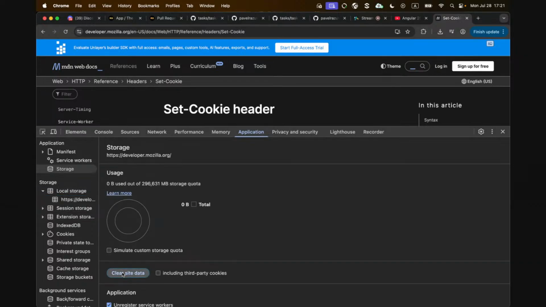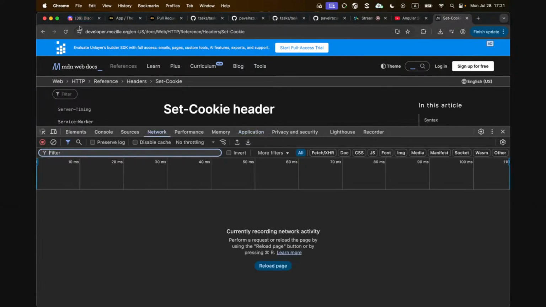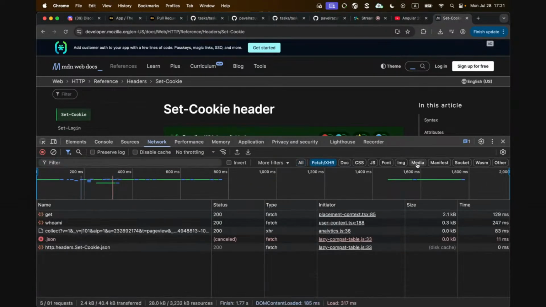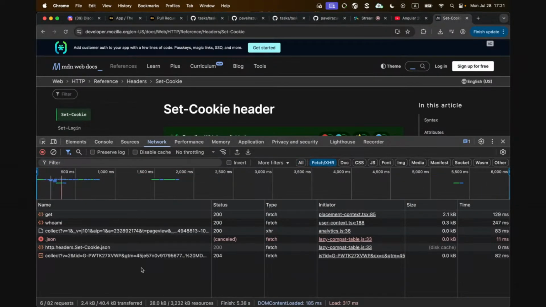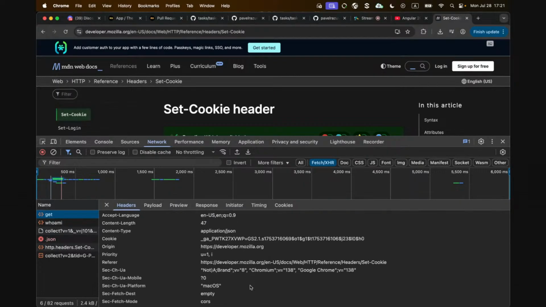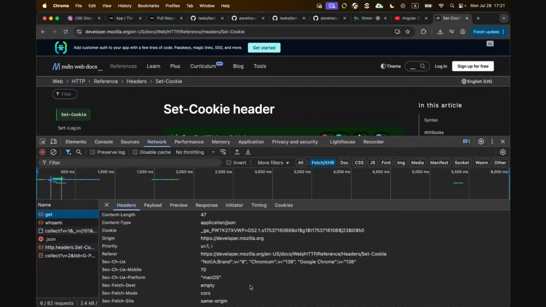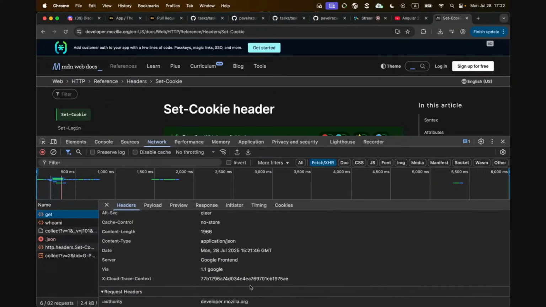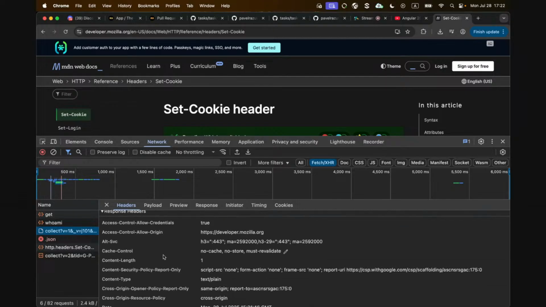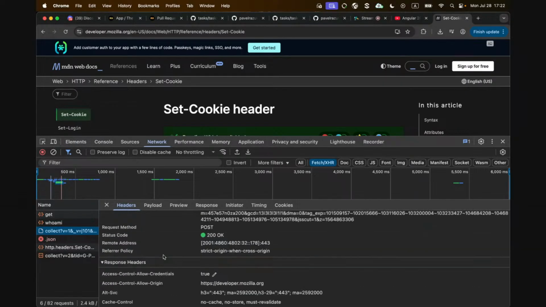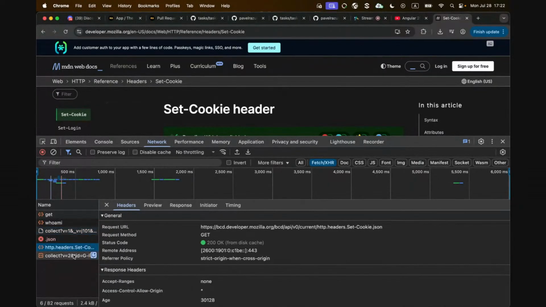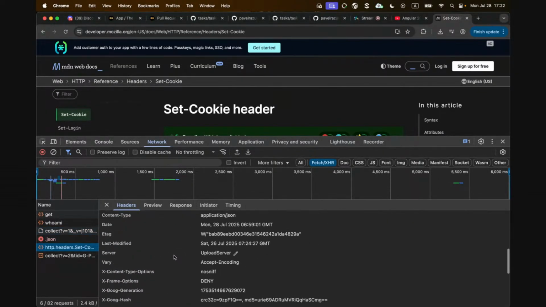So what I want to showcase here is how you would identify where the cookies are set. It should be in response headers, and each time the cookie is set by a server or by a backend, as I already told you, it is represented by the Set-Cookie header.